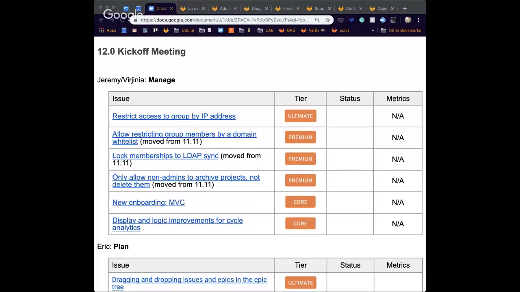And then also, the last issue is display and logic improvements for cycle analytics. And cycle analytics is a feature that has a lot of possibilities in GitLab. And we actually have a new product manager who's my counterpart on the Manage stage, Virginia, who's going to be focused on analytics. And the first step to improving cycle analytics is fixing some of the logic, how we calculate each stage, which results in this not enough data message being surfaced too frequently, and also including the ability to see very clearly whether or not the amount of cycle time spent on a particular stage is improving or increasing. So that's it for Manage.